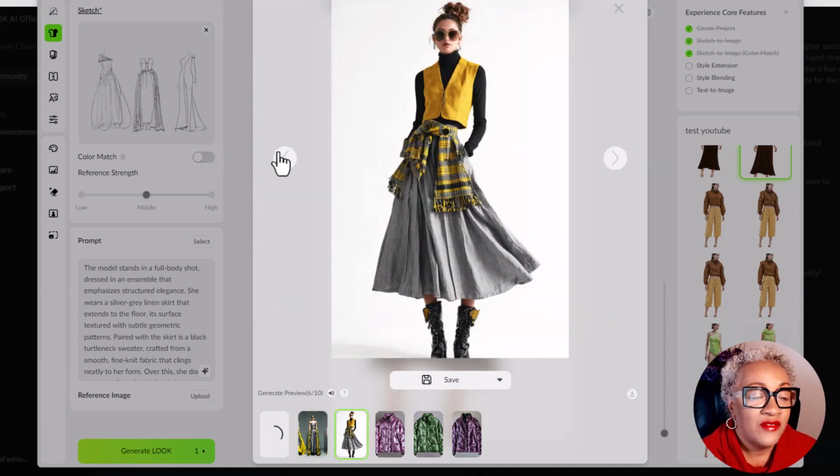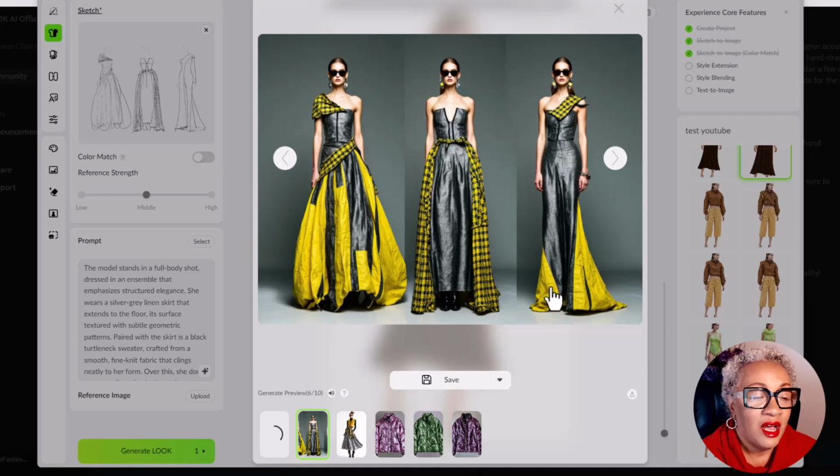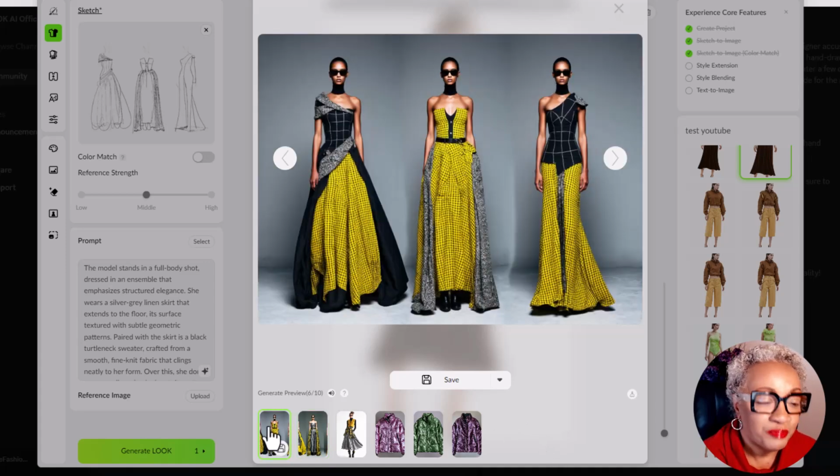Now I can save everything into my preview panel at the bottom, which is just something for you to be able to click through and look at your iterations and decide which ones you want to save. And as you can see from our previous exercise, I saved a few to the side right at the bottom.